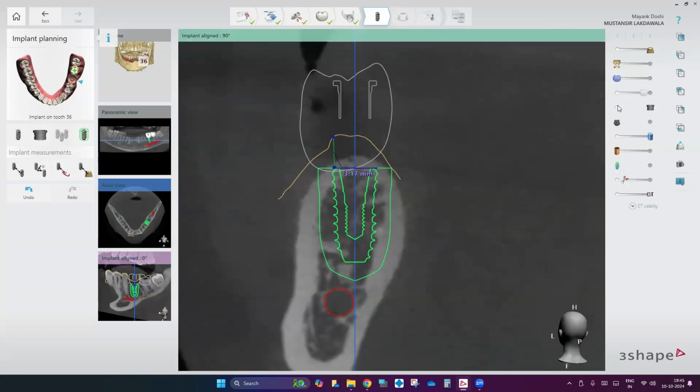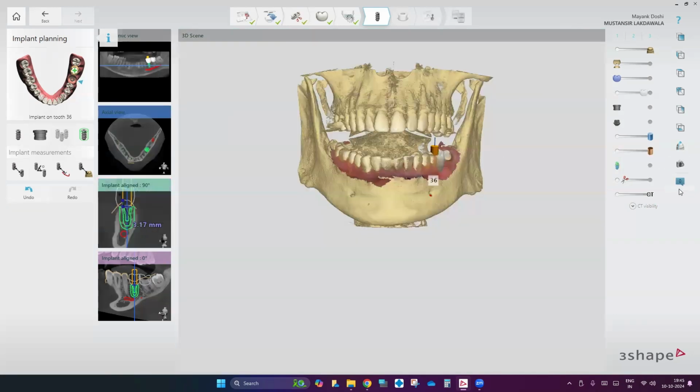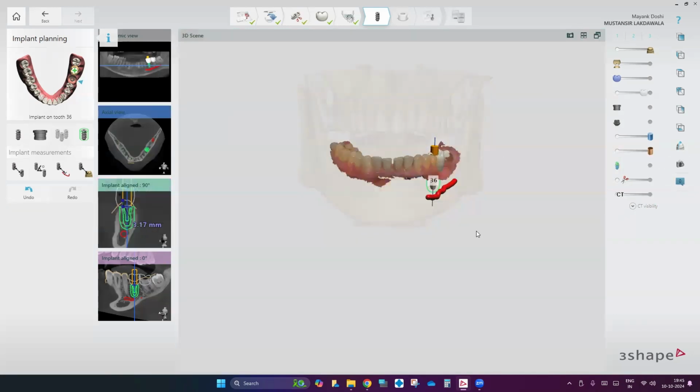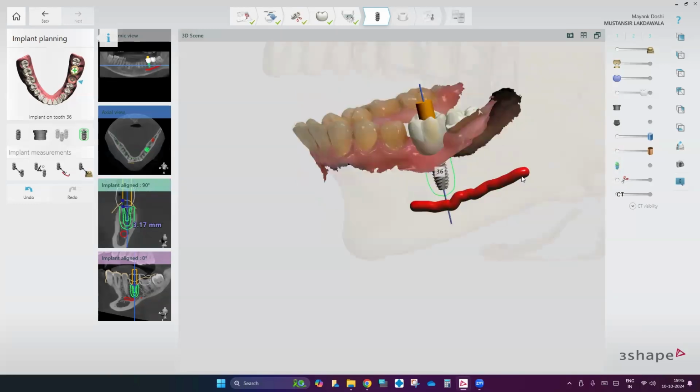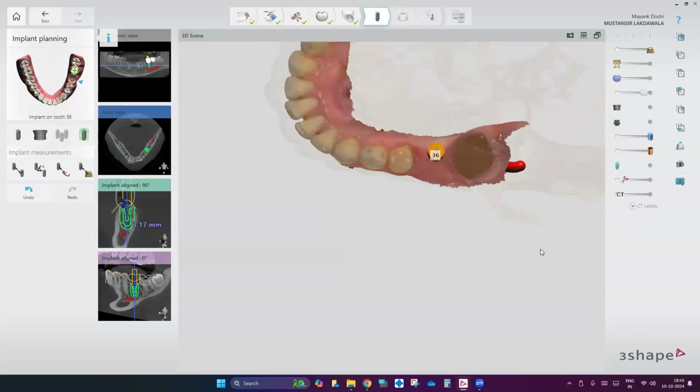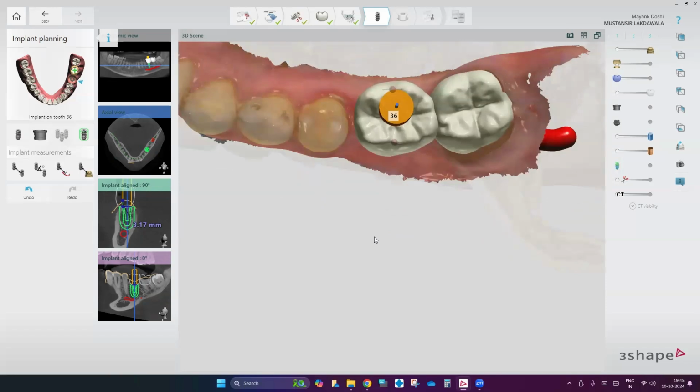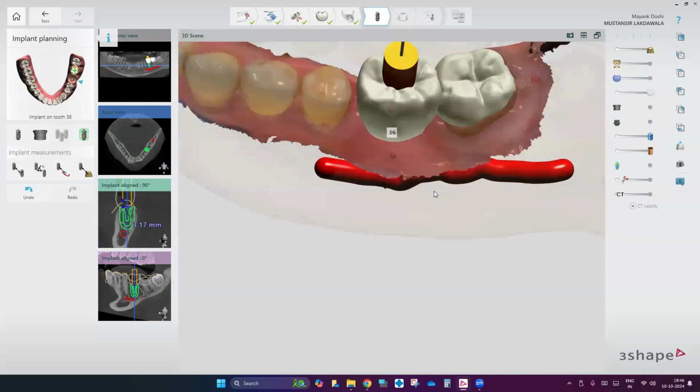So let's hide the guide tube and have the drilling cylinders on. Let's go to intraoral, with CT translucency reduced, and let's check. Okay, the position looks decent.